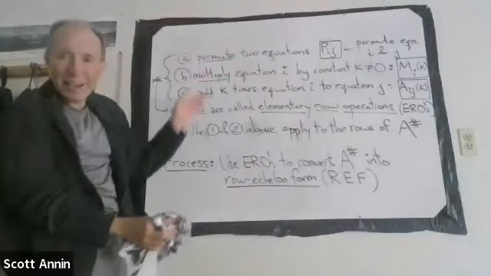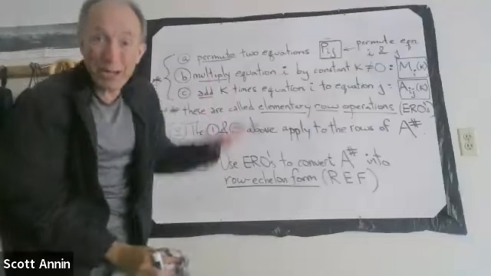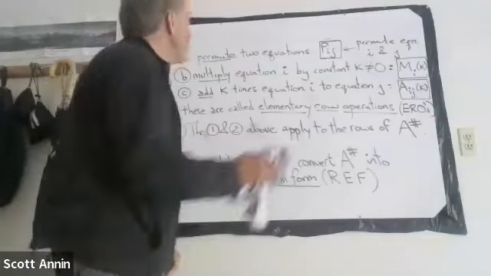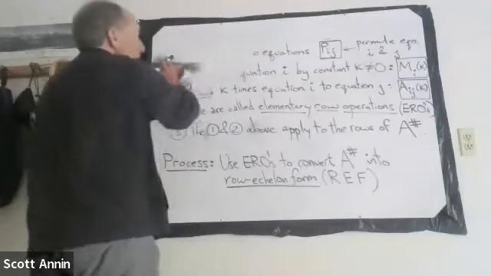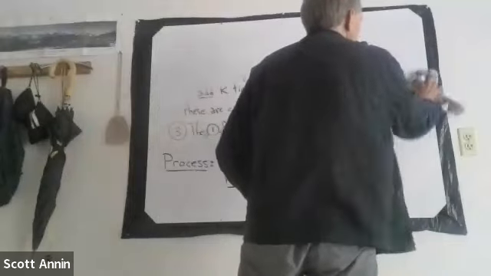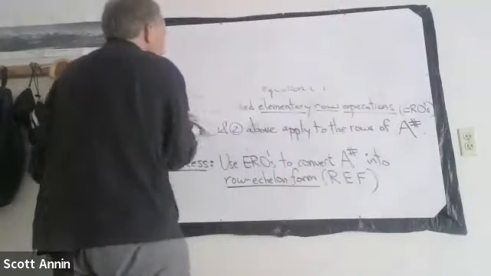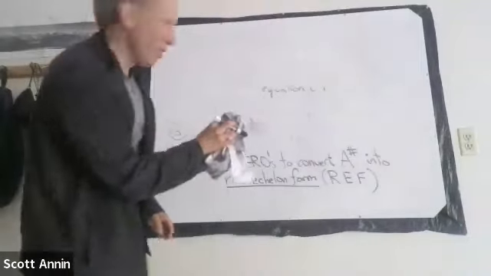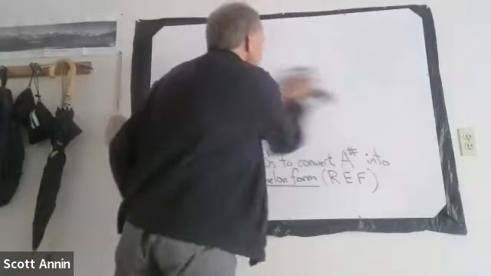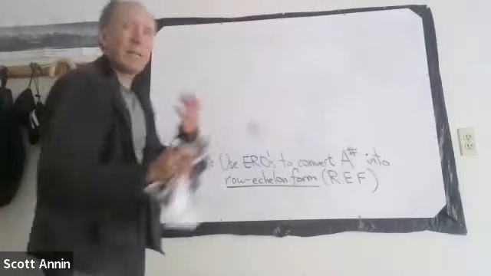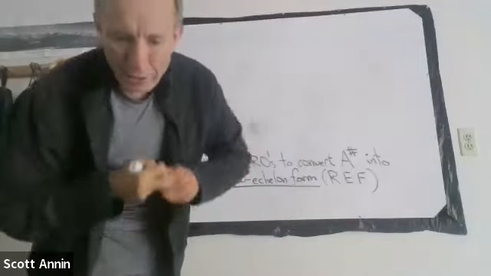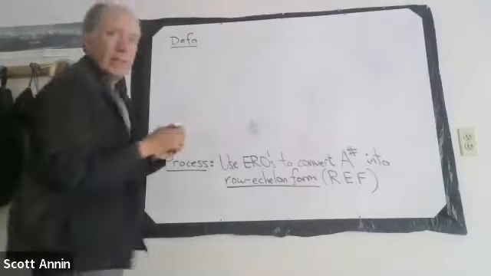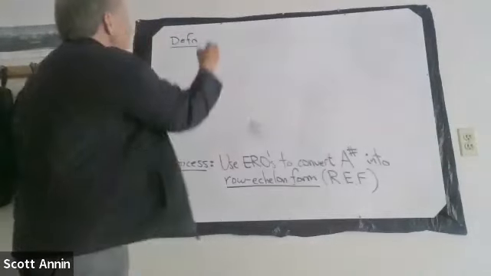By the way, keep these EROs somewhere close to you. I'm going to have to erase them right now, but it's going to be important that we know what they are because we're going to be using them to carry out the process that I just described a moment ago. So we'll come back and use those EROs in just a minute. But before I do that, I just want to explain what row echelon form is in case the system doesn't look like it's going to have any kind of a triangular shape to it. So let's go here and write down the definition of row echelon form.